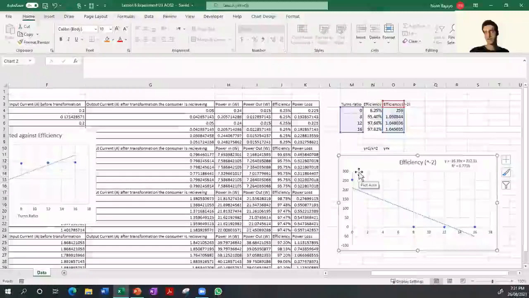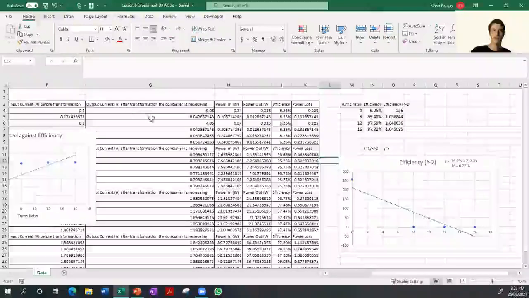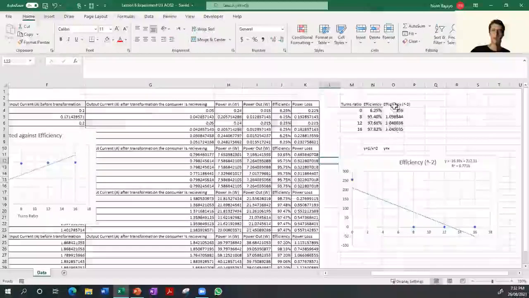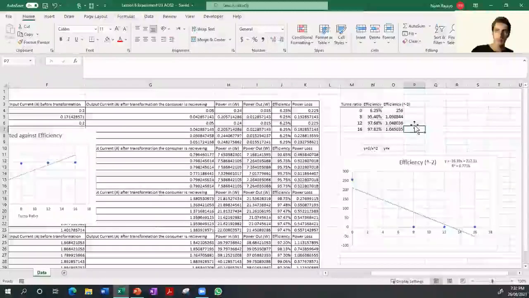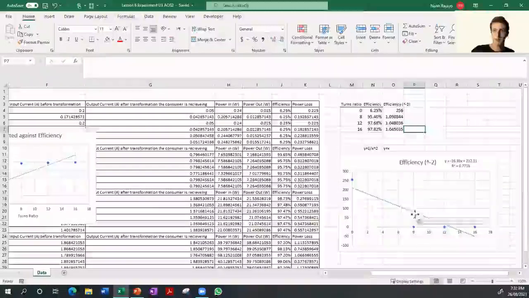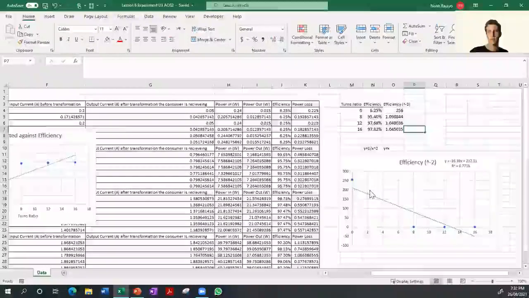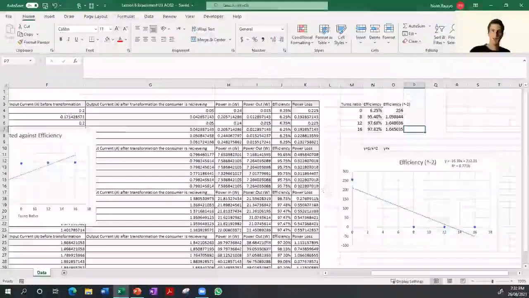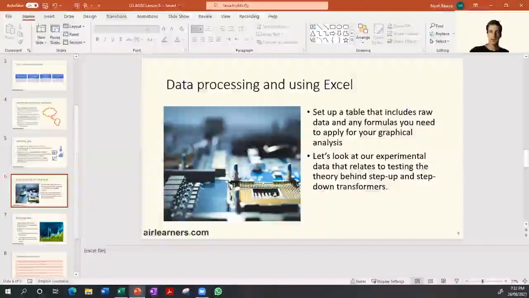So that's what I really wanted to go through with you, is the idea of processing some data, considering how your relationship is going to be, and then plotting it like we've seen over here with some idea of what's going on hypothetically. So that's it for the data side of things. So what we're going to do now is move back to the presentation, finish that off, and that will do.